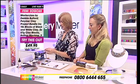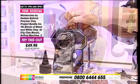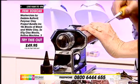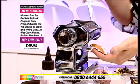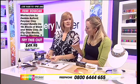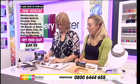I'll do that with some more clay if you would like me to. Yes, please. I'm just going to pop a little bit of clay into the top. Can you push just your hand on, random squidges? Just random ones. And put your hand underneath and it comes out. There we go, a random sort of design. But it's all the same thickness. Yeah.